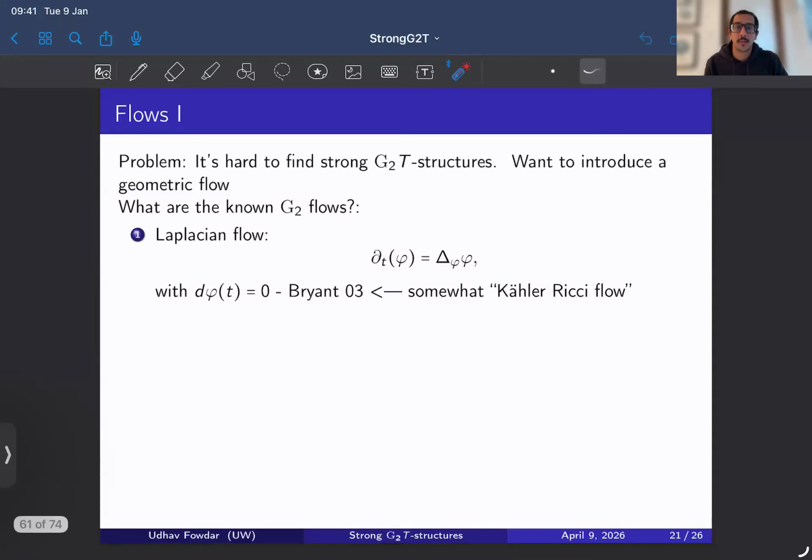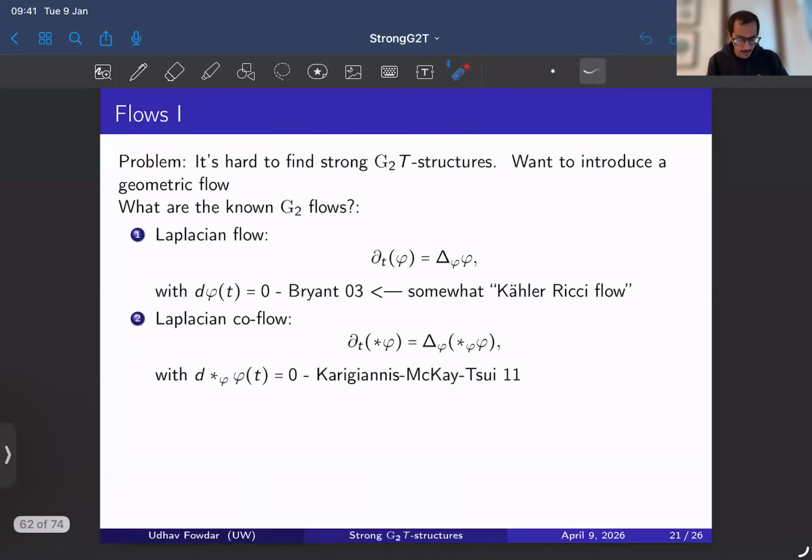So what are the known geometric flows that exist in the context of G2 geometry? Well, the most classical one is the so-called Laplacian flow, which was introduced by Robert Bryant. So in this case, you evolve your three-form by its Laplacian, and you run the flow, and hopefully eventually the critical point would have to be harmonic, and in particular this would imply, because it's already closed, it will have to be co-closed. Okay, so this is one of the methods of trying to construct torsion-free G2 structures.